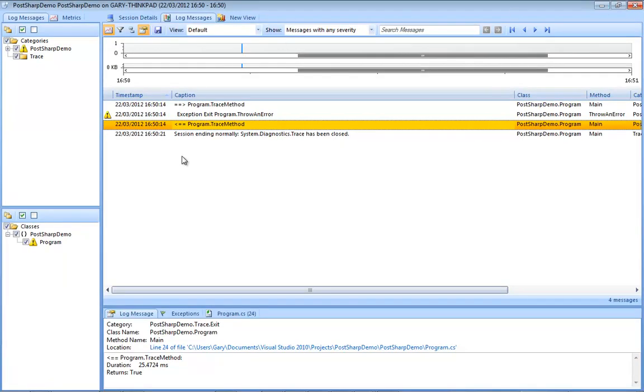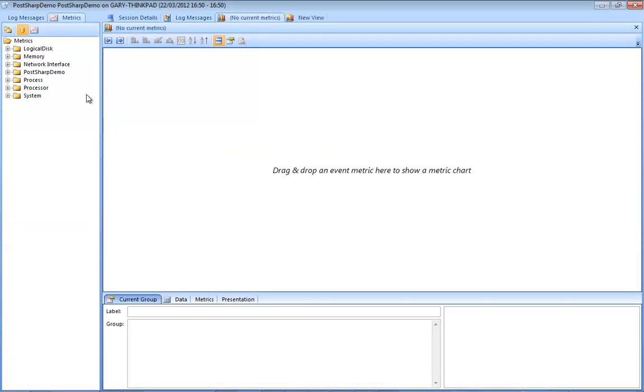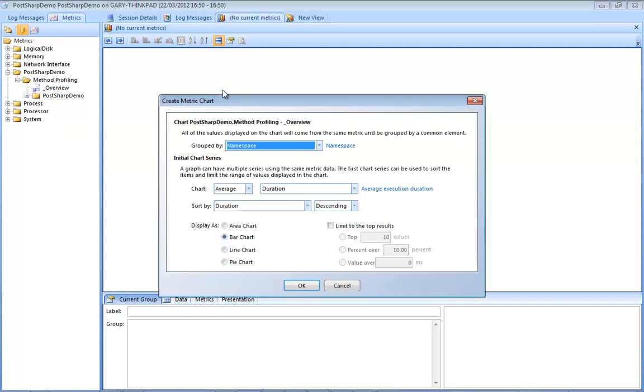Another thing that we can do: the GTimer attribute that we decorated our class with will give us some metrics, and we can actually graph those metrics. So if we click on new view here and say we want a new chart, inside the PostSharp here, we just drag this over and drop that down. We'll have it grouped by method.